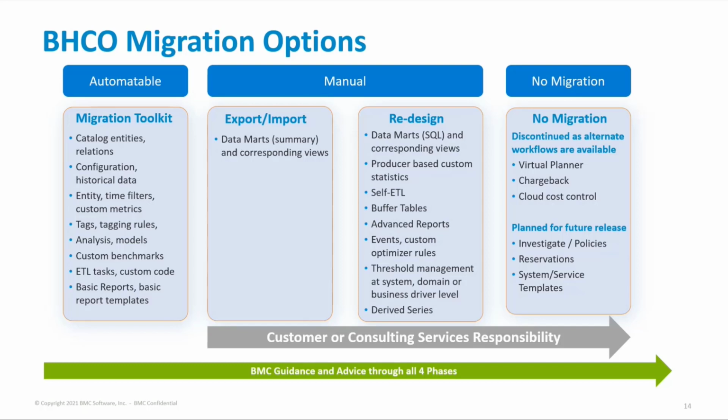So we have to really evaluate what is being used out of whatever has been mentioned as part of the redesign part. And we are also evolving our data migration toolkit. As part of that, more and more things are being taken care of so that they are automatically migrated. For example, we are currently working on producer-based custom statistics support, so there's a plan to automatically migrate that.